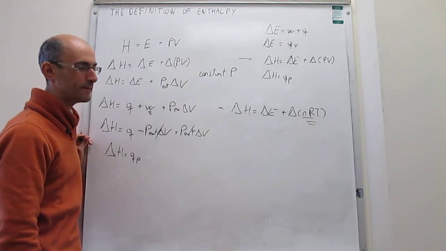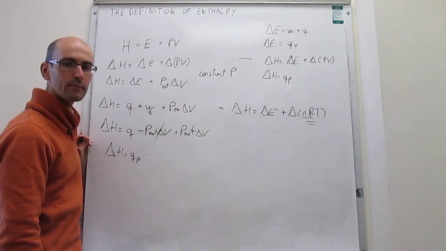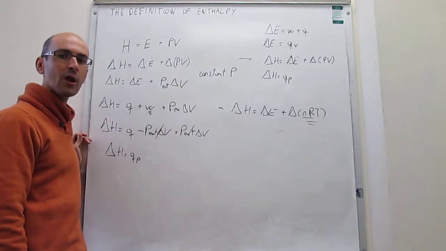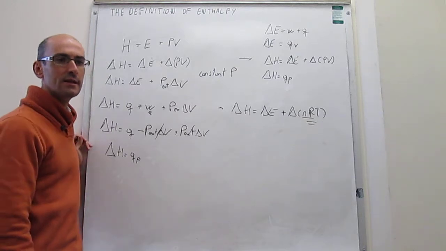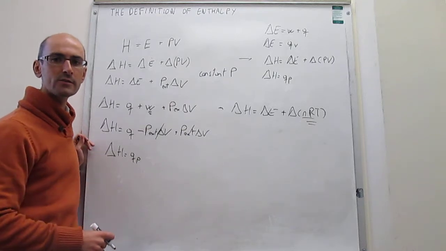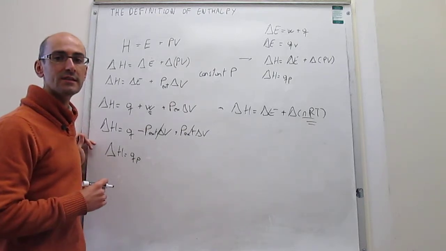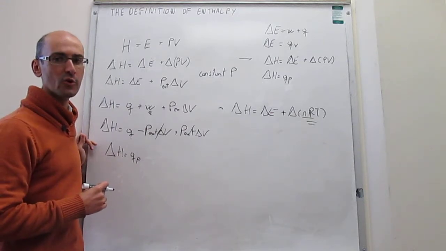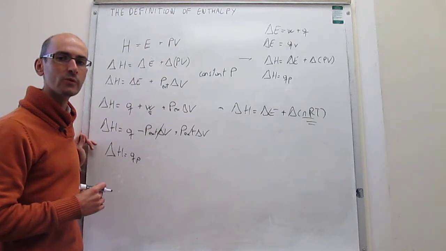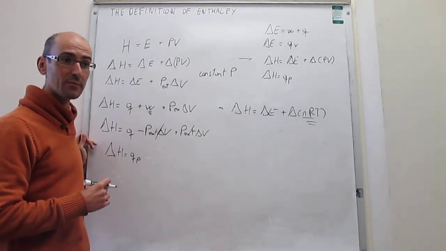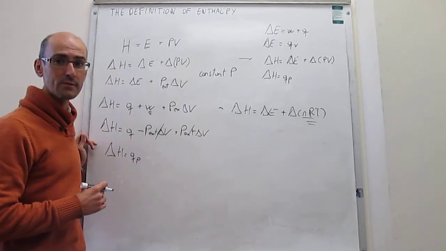Okay, one final note about the enthalpy is that enthalpy is an extensive property. That means that it depends on how large your system is. If this is a chemical reaction, it matters if you're starting the reaction with 7 grams of reagents or 100 grams of reagents. The change in enthalpy would be different. Okay, and that's something that is a little bit unwieldy, a little bit awkward in chemistry. We like to use intensive properties instead, right? So those would be changes in enthalpy that do not depend on how many grams of reagents you have.